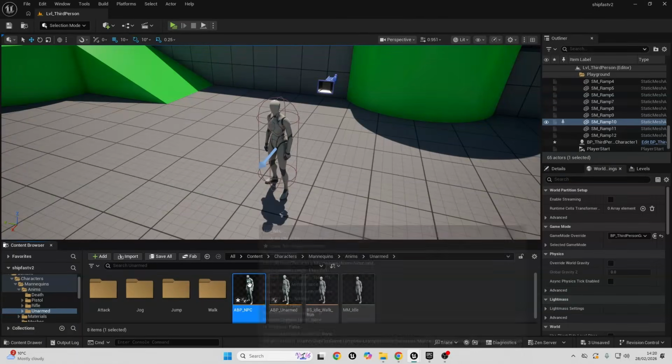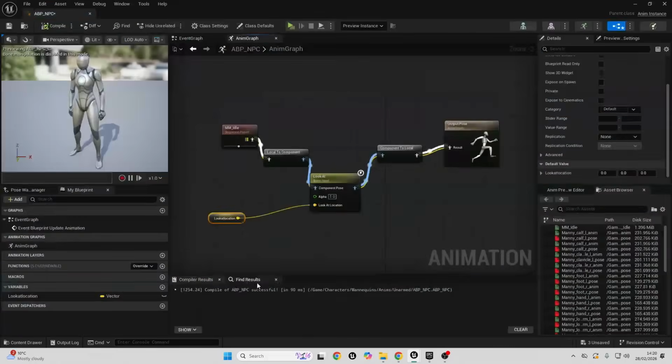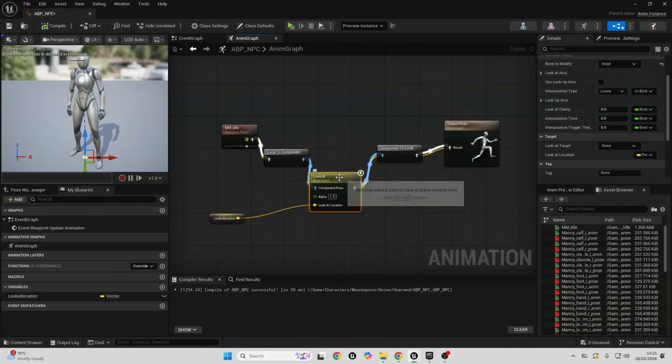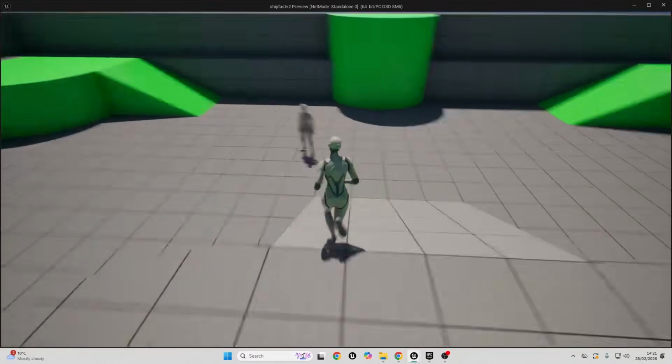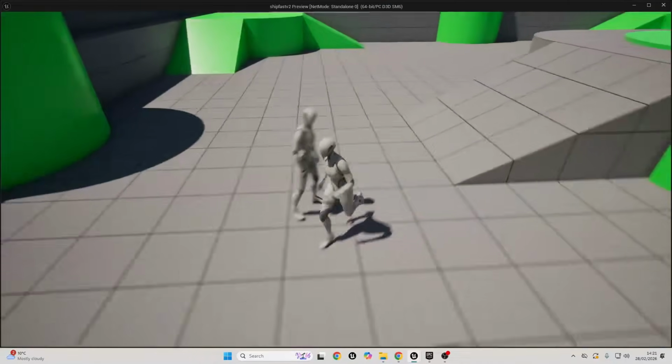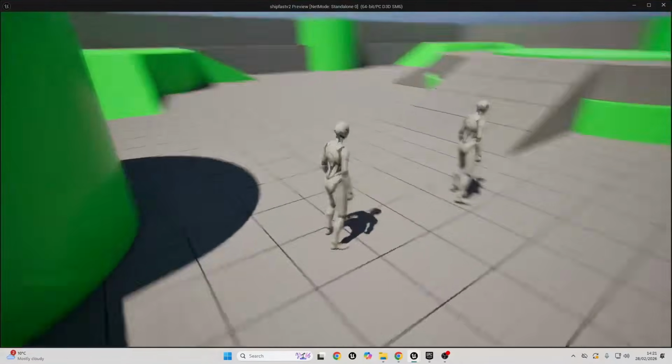So to prevent this, open up your character's animation blueprint, and we just want to select the Look At node, and we just want to go over to Look At Clamp, and you may need to play around with this value, but I found a value of 50 works pretty well. Then if you just compile this and save it, that will prevent that issue. So now if I play my game again, and I go over to my NPC, and I go behind them, their neck does not break.